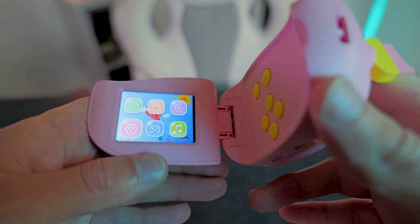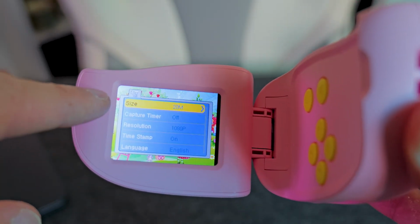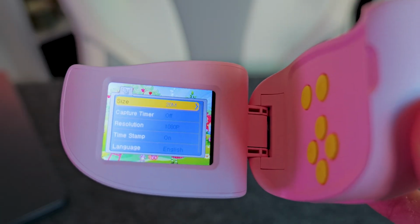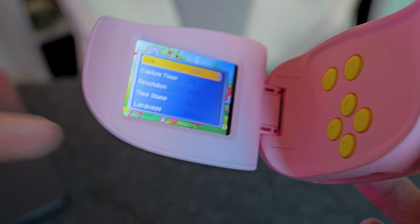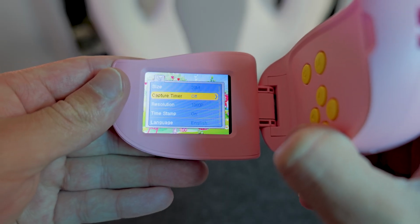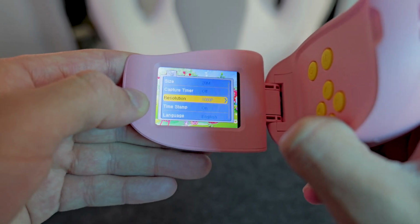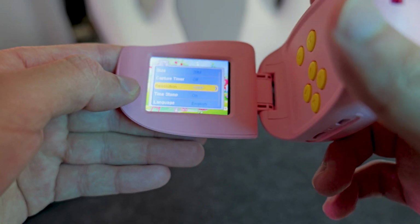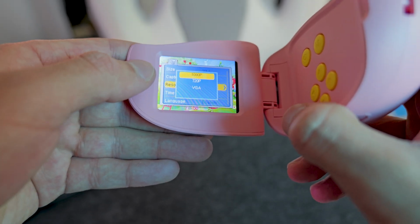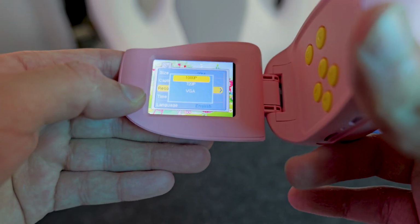So we're now going to take a look at the settings. So this is actually quite interesting. So for size, it says 20M. So this camera thinks that it's going to be taking 20 megapixel pictures, which I doubt. It's also got a capture timer mode, which is off at the moment. Resolution, so 1080p. Let's see if we can change that. So you can change it from 1080p to 720p to VGA. So we're going to leave it at 1080p.